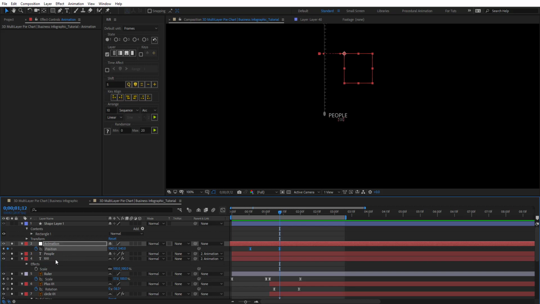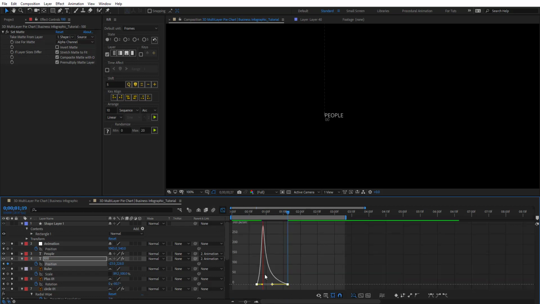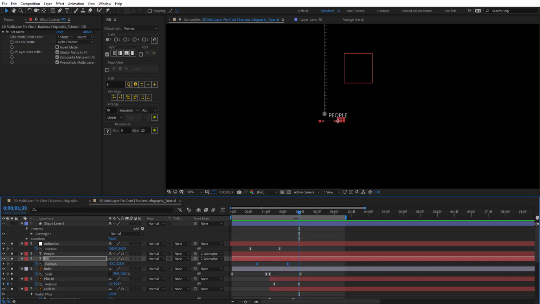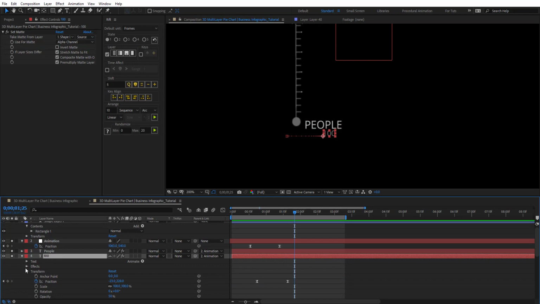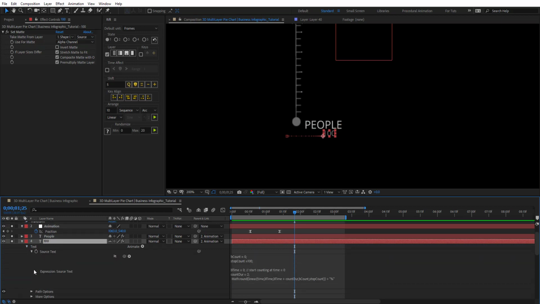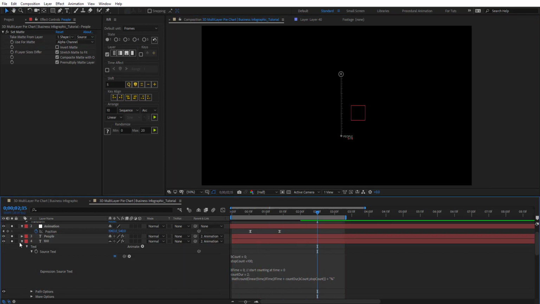And now we're going to add a secondary animation for this text layer. So hit B to view position and add a keyframe there. And then we're going to add another one here. So we have this animation like this, and we're going to adjust these keyframes until we get a nice animation. Okay, looks pretty cool. And so now we're going to animate this 100% here, and I already covered this in a previous tutorial. I will leave the link in the description. I have it here, paste here. So I'm just going to activate this expression as it is going to animate these for me. The previous tutorial explains what this is doing. So now we're going to move to the next step.